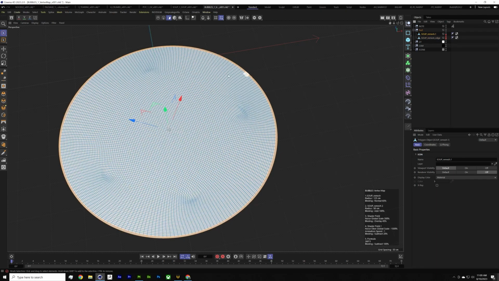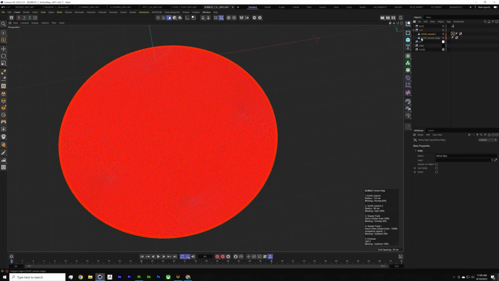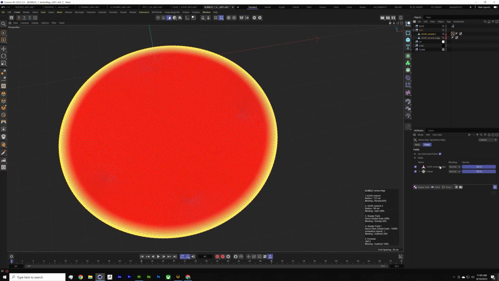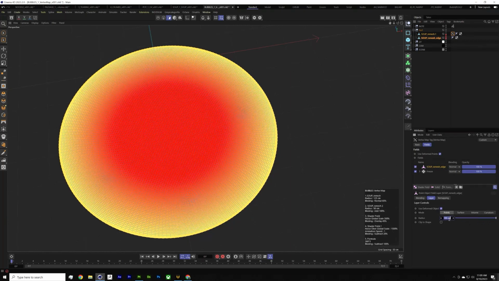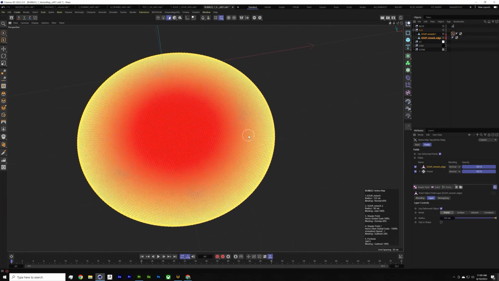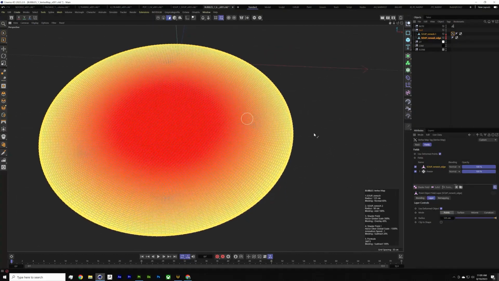We are going to use this surface, and I'm going to use vertex map and hit. So I'm going to check use field, so you can import any geo. So we are going to drag this edge object. So click it. You can change the amount of the radius. So I'm going to type this amount in.